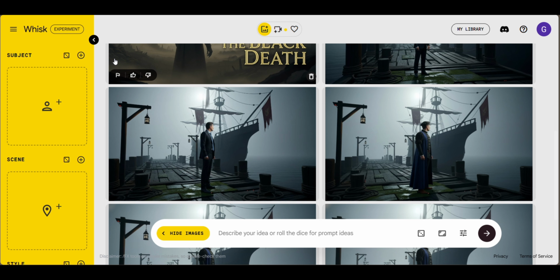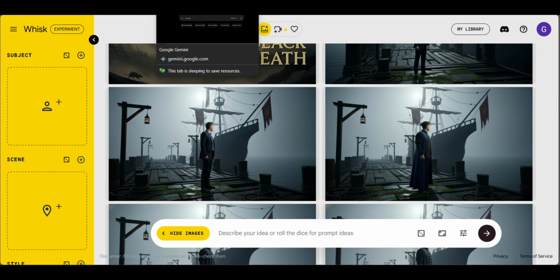So the next video generation tool we're going to be looking at is called Whisk. The thing is, I'm not showing you all these tools for you to use all of them. You can just pick one of these tools and stay consistent with it. Because if you generate a video with one tool today and use another one tomorrow, your graphics and your style will not stay the same. So you have to pick one of these two and stick to it. They have different advantages and disadvantages, so pick the one you like the most and stick to it.